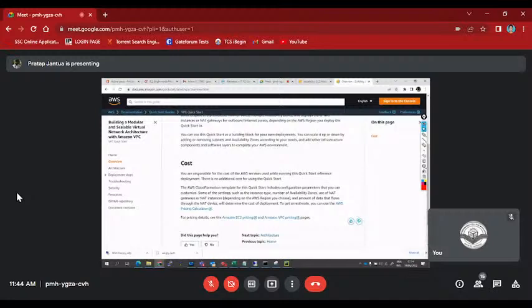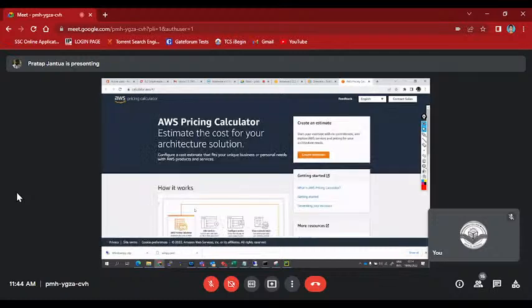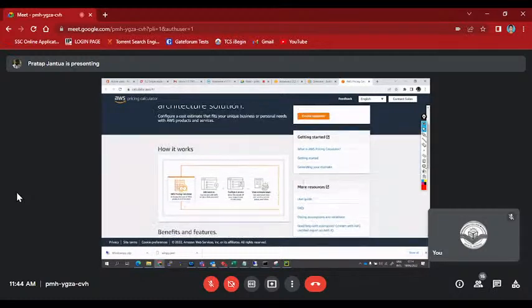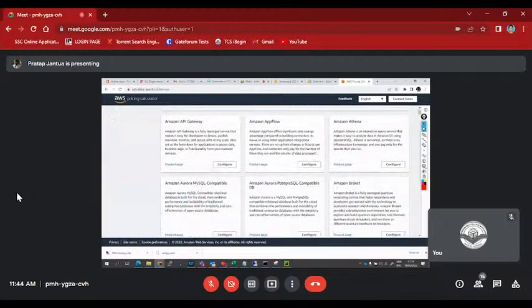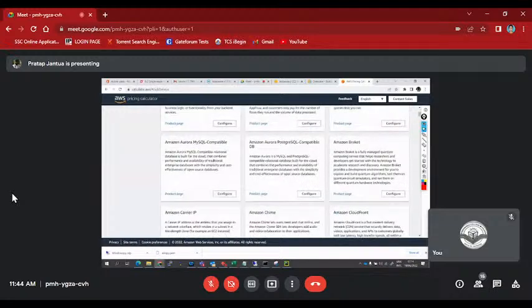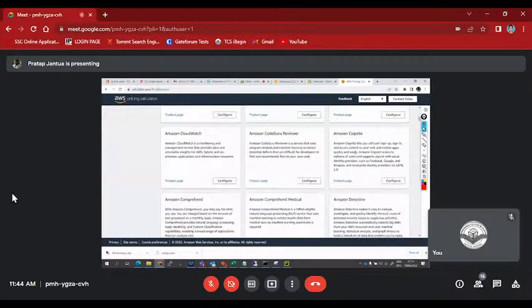So how will the cost be, the pricing calculator and everything. If you go here, pricing calculator, how AWS charges, you can check it. Let's say you go here: Amazon API Gateway, Amazon Athena, MySQL compatible, every single thing, Amazon Cognito.